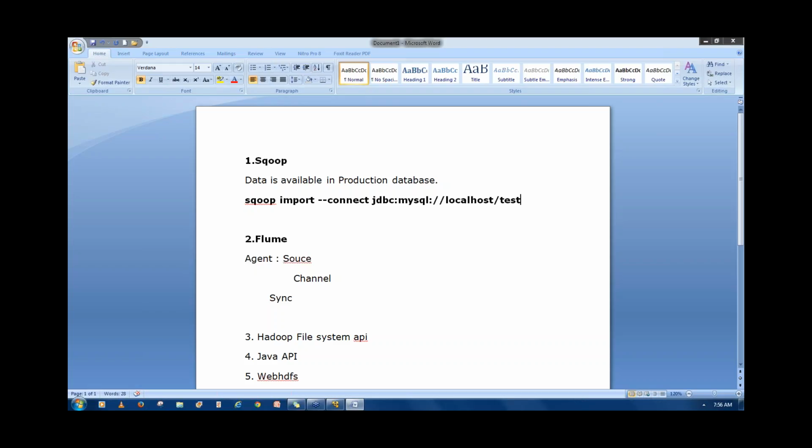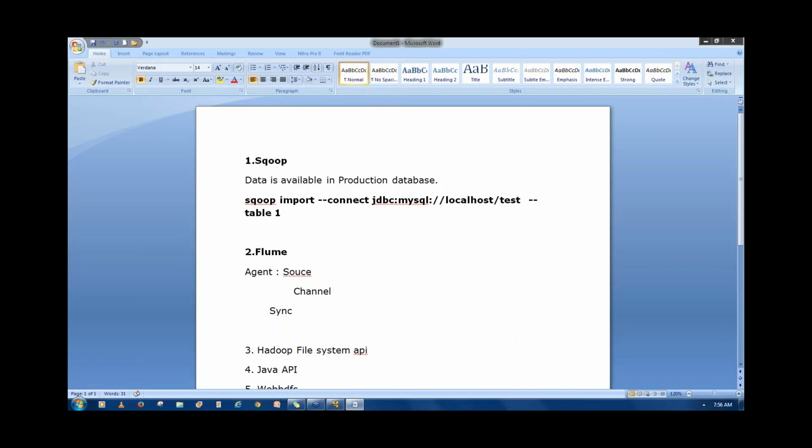Then what is the table name I have to import? The table name is test1. This is the table I want to import. When importing, I specify how many mappers I have to run. For now, just remember this syntax; how to specify the number of mappers we'll see in coming sessions. As of now, I'm taking one mapper. Now, where I want to import the data, HDFS or a specific directory, I'll write here. Generally it will import to HDFS. Okay, now write this command.